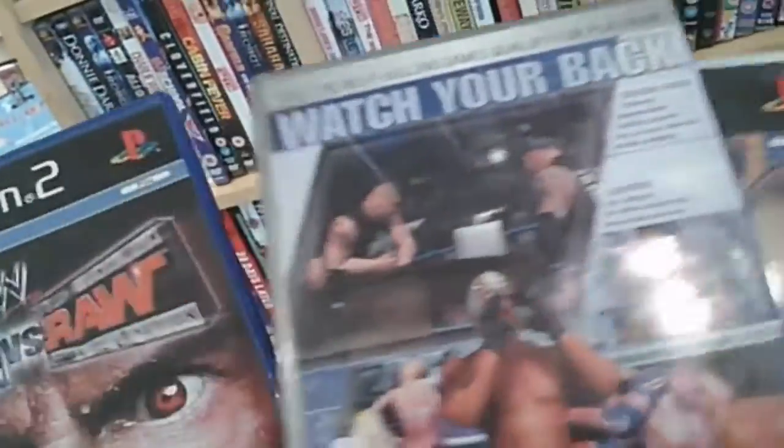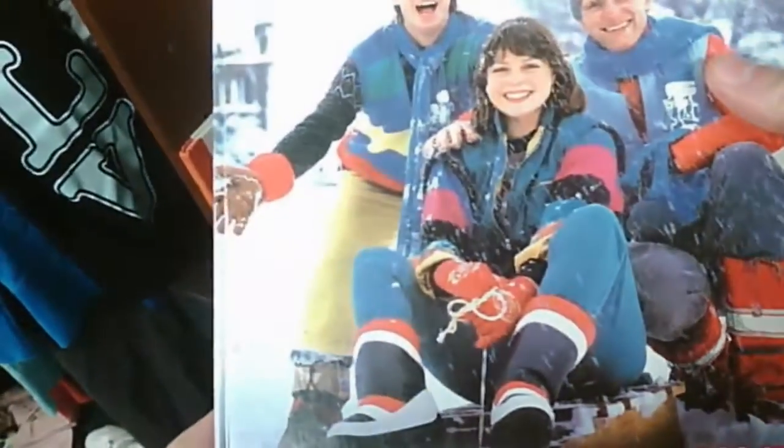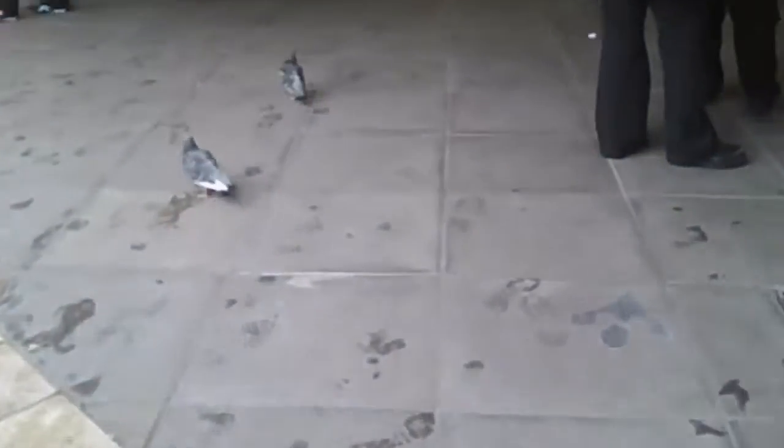On to the next shop — the RSPCA shop I believe this was — and there were a few games at the front, a few PlayStation 2 games. I don't really have an interest in PlayStation 2 games. There's an old Joker slipper, I noticed a box of annuals, and a Blue Peter annual, although I didn't recognise their faces. There was also a book on Nazism — yep, you can't beat a book on Nazism.